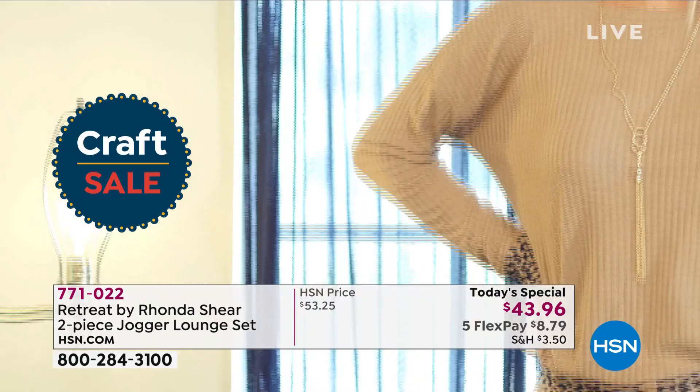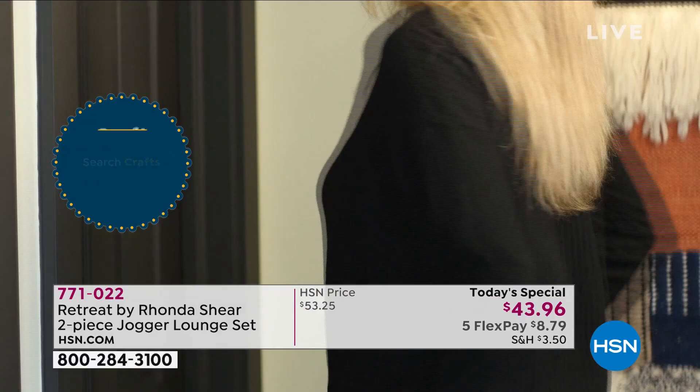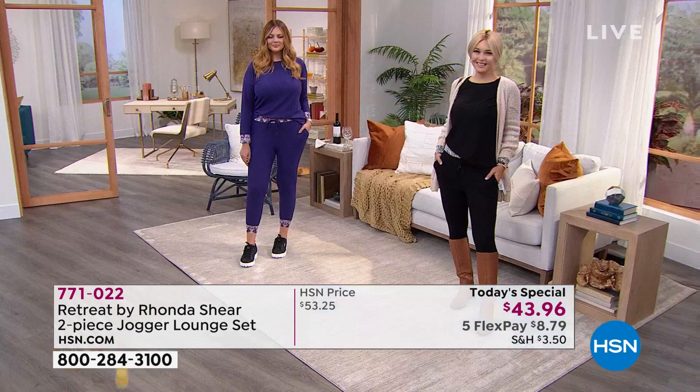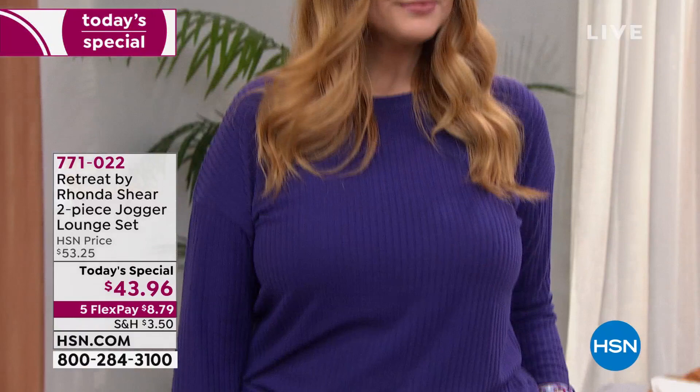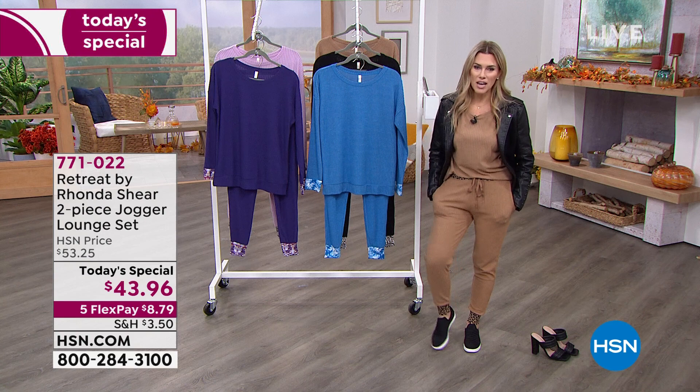We've given you that oversized top with slimmer fit bottoms on purpose, so you could dress it up with your cute little boots. Take it out — the black could be a New Year's Eve look. You deserve this deal today, and it's a one-day deal. We will have our Today's Special, and there are only so many fashion today's specials in a year. This is the perfect time of year to treat yourself. $8.79. Whether I'm wearing the little bomber jacket or not, whether I'm just hanging out for the day, I'm going to pop on my heels.